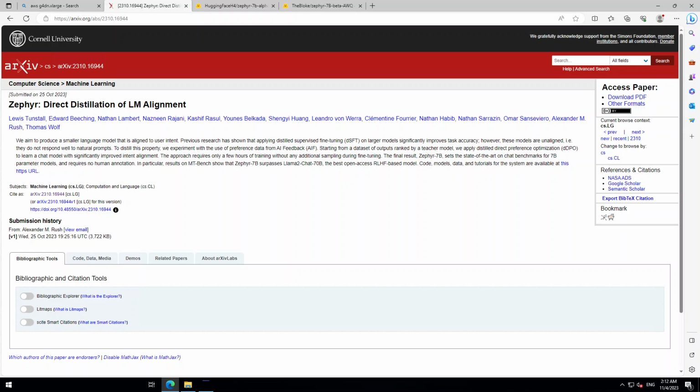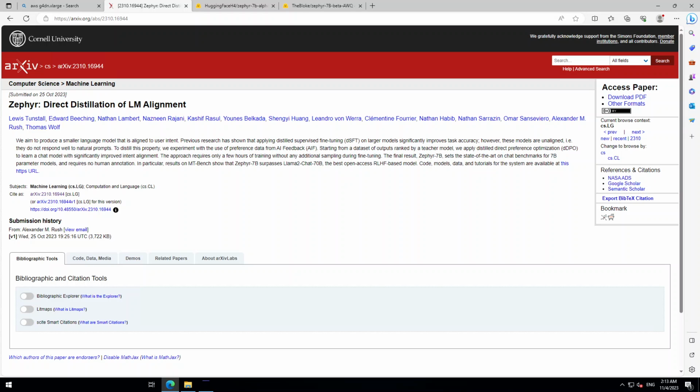There were three training stages for Zephyr Beta 7 billion. First, there was distilled supervised fine-tuning, or DSFT. So what happens in this first stage of DSFT is that you build a large-scale self-instruct style dataset, which is UltraChat, and then do distilled SFT or supervised fine-tuning. Then we have AI feedback or AIF collection. In this, four different LLMs generate completions, and then GPT-4 is used to rank the responses, UltraFeedback.